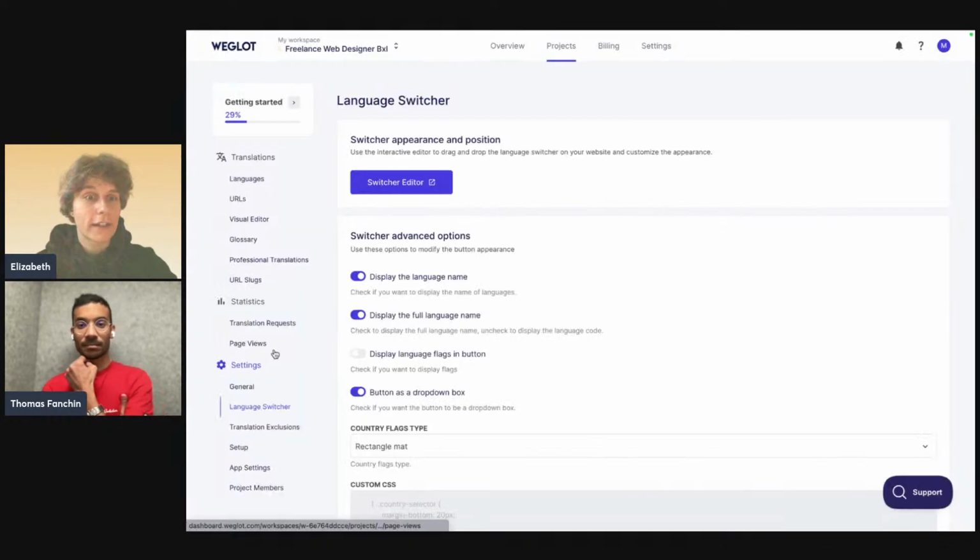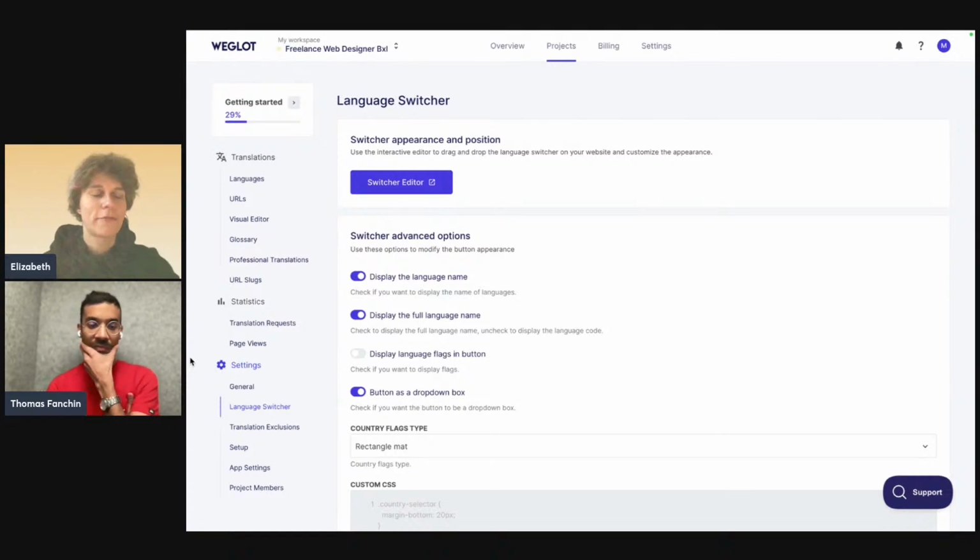Then, of course, on the Weglot side, you have plenty of possibilities to personalize your translations, to add a glossary.